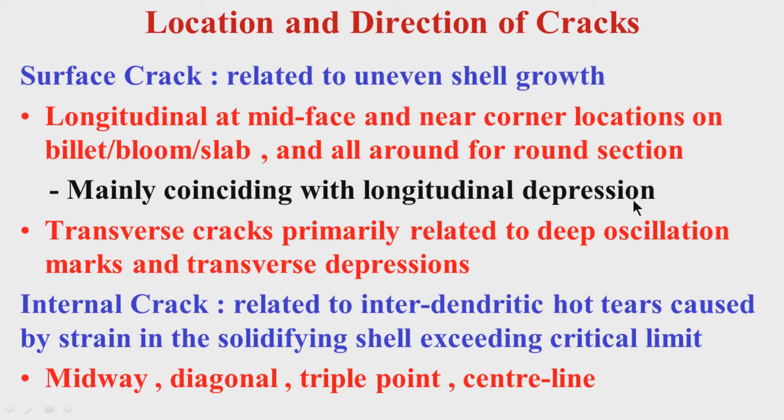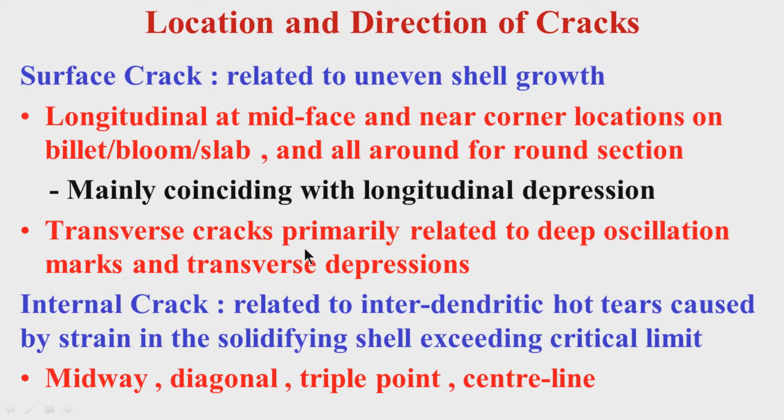Without depression also there might be cracks if there is some severe casting problem during the process of continuous casting. But normally you have surface cracks coinciding with longitudinal depression, or you might have a depression but the cracks will be at a subsurface location. I showed one example in the last session.